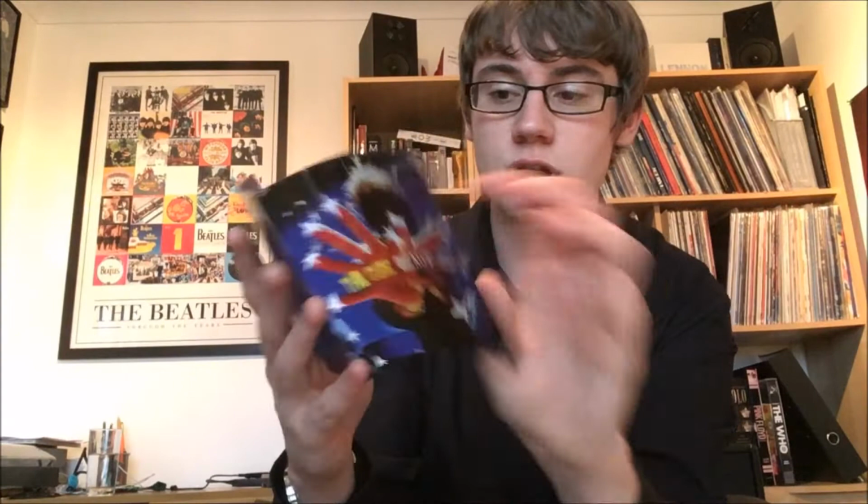Another one I got at the same time as that, I think it was a 2 for £10 deal in HMV, is The Cure's Greatest Hits. Now I have got one of their albums called Head on the Door. I think a few people have been asking me to review a Cure album. That's the one which I will be doing, maybe in the next few weeks or so. Again, this one comes with a wee booklet, not too much artwork wise, but some brilliant songs I got here, just covering their classic material. You get 19 tracks on here. So yeah, this was a pretty good one to get, The Cure's Greatest Hits.